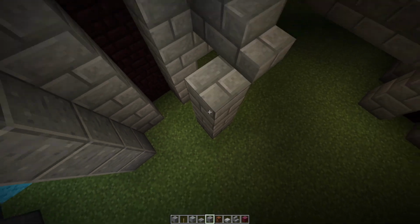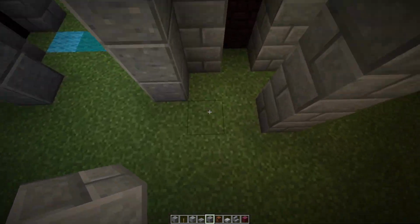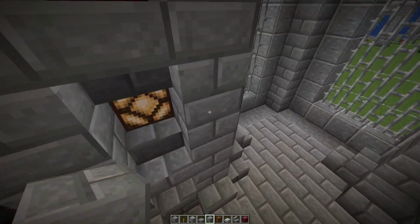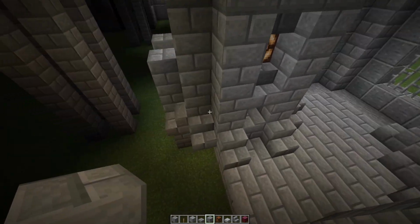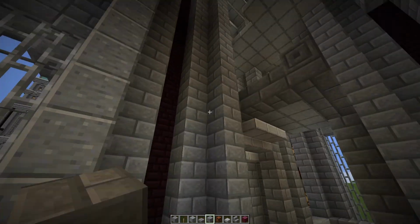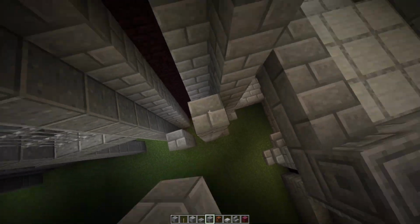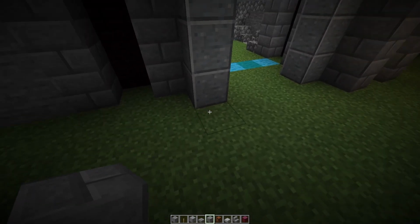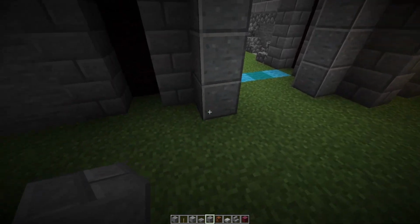Now, once we get up to this area here where we have the long flat section, we need to figure out what we're doing, and it's going to be a little bit different here. It's not too different though, so don't worry. We're going to bring that out one more 3 that way, and then put 3 here like that, and then bring that out by 3 like that, and that roughly positions us to go out this way.